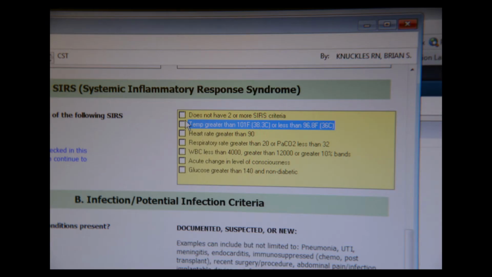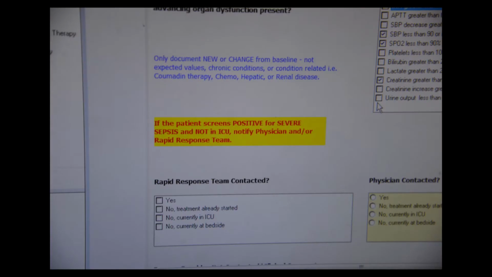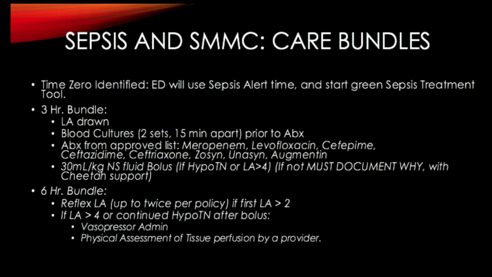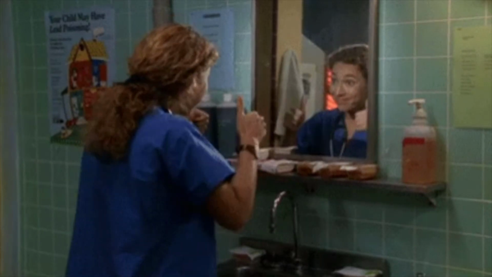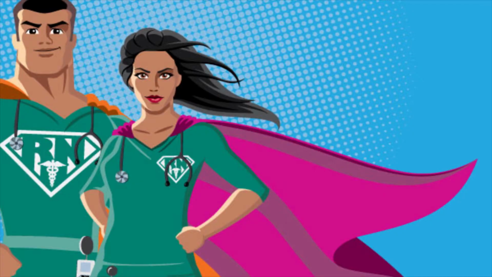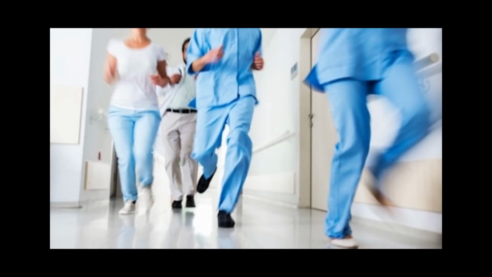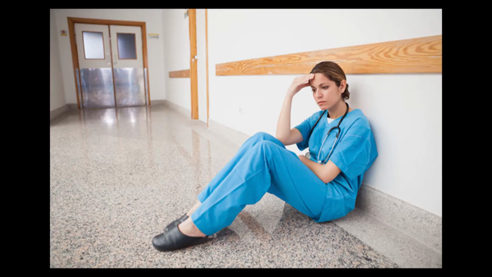On any other unit, including patients already in the ICU for treatment of other conditions, this time is when the sepsis screening tool completed each shift flags a patient and the notification of the provider ends in diagnosis of sepsis. The interventions and treatments for septic patients fall into the 3 and 6 hour care bundles from this time zero, specifically drilled into you, the nurse, because we all know you're some kind of superhero patient-saving guru. But doing these things effectively and timely in the acute care business can get hectic, especially when this is not the only patient you have to look out for.